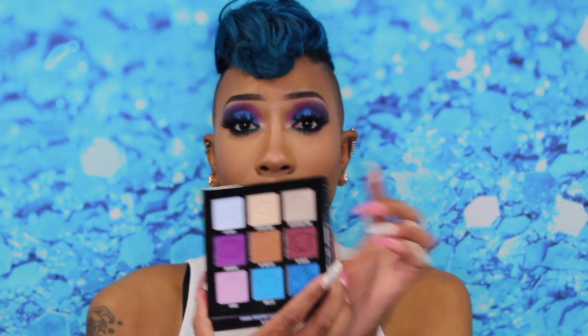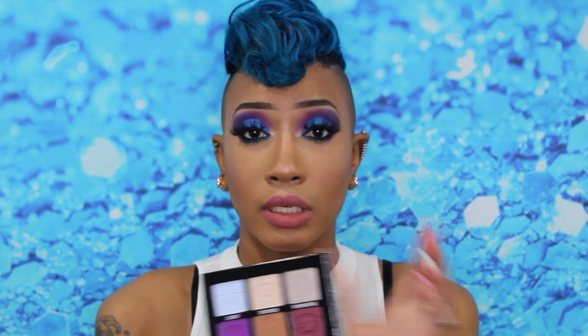Alright, this is the final look. I did go ahead and use that My Boyfriend's Purse shade in my inner corner — it's actually very pretty. If you're lighter or tan, you could use that shade as a soft highlight. I also added some lashes and finished off my face. The lip combo I'm wearing today is Nude Moon by Dose of Colors paired with the NYX Sway lip liner — these two are really cute together and it's a really good little lip. I'm pretty sure you can find a similar shade at ColourPop if you don't want to spend the extra.